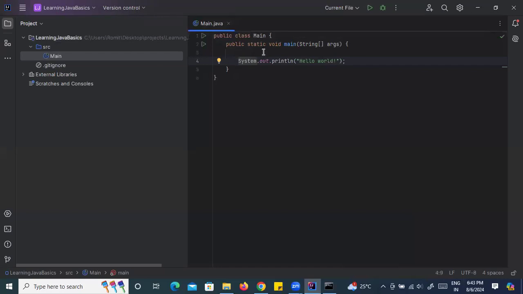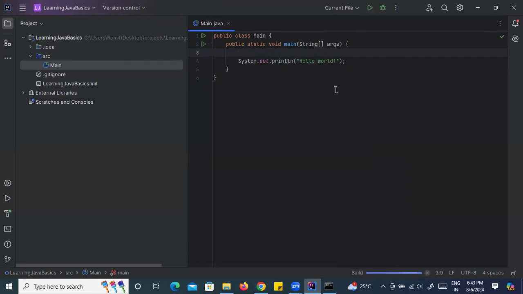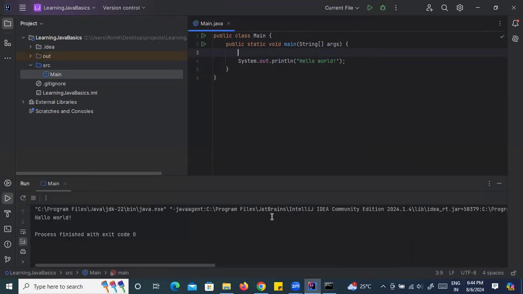Okay, so if I go ahead, you will see two options here: debug and run. Okay, so when you run, it executes the file, and let me show you what it does. So there is a simple print statement we have written, hello world. So what it does is it will basically print that statement, and it ends there, program ends there. Okay, which is what we wanted to do.